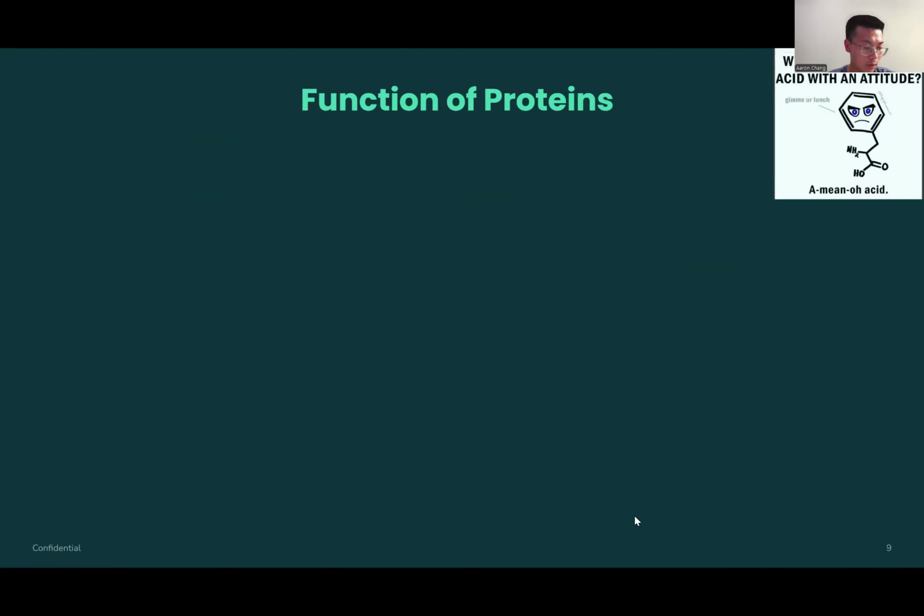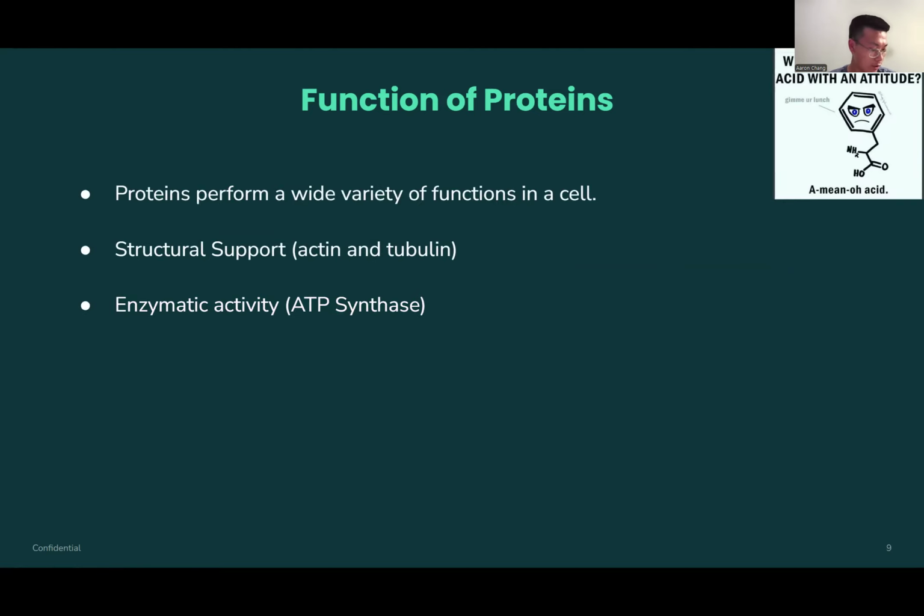Now, the proteins, they do almost everything in cells. They provide structural support, such as actin and tubulin. They act as enzymes, such as ATP synthase. And they are also known for transcription factors, such as gene regulation. Transcription factors are substances that can prompt a gene to express itself. So it can influence the cell's behavior.